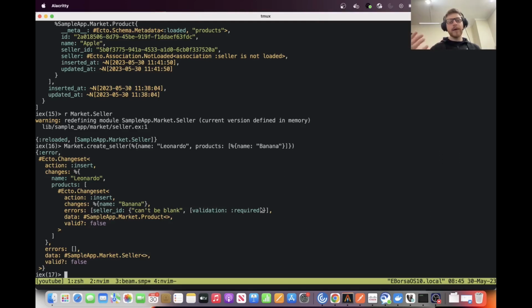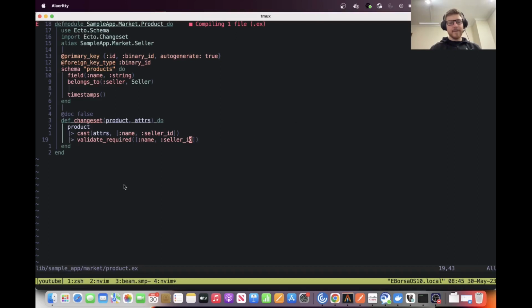But man, we are nesting the changeset. Of course we want this ID to be this seller's. So the fix around that, so that we don't have to create another changeset with the value required, is we allow the seller ID to be cast, but we ignore it from the validate_required.